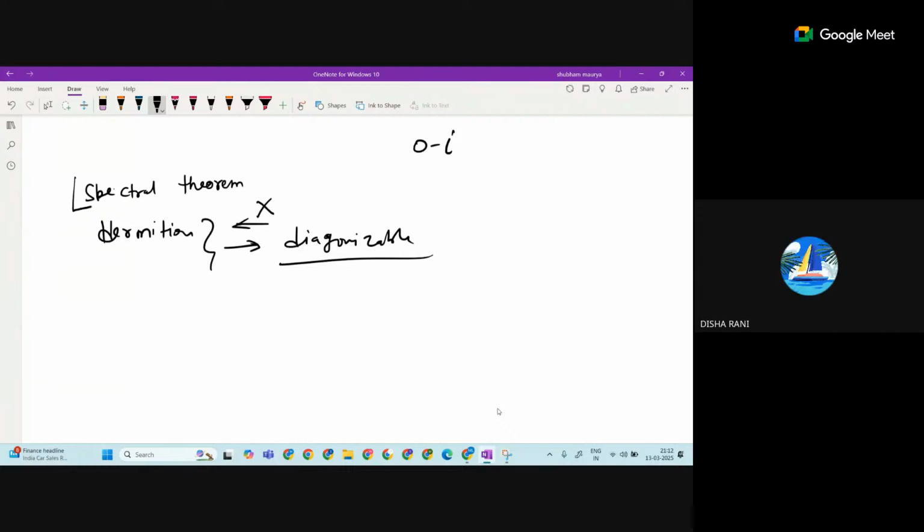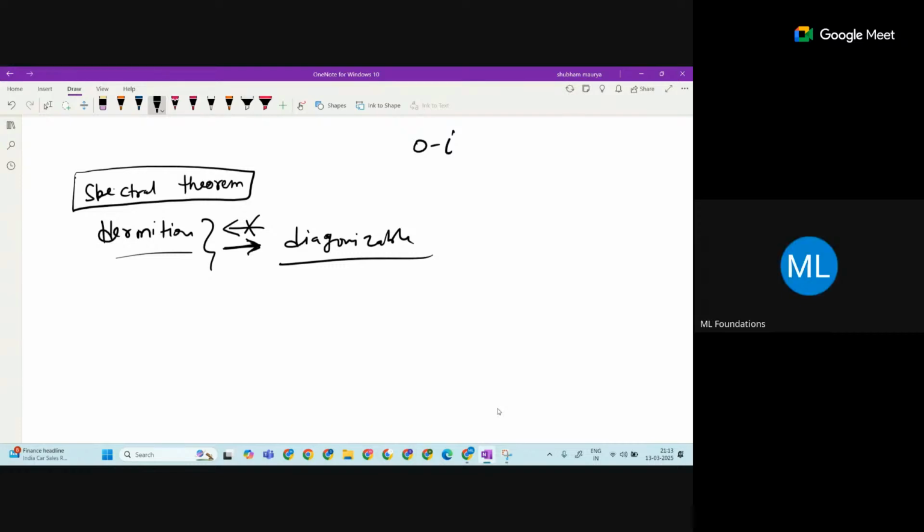Sir, could you please repeat once again? I mean to say, if the matrix is Hermitian, then it is always diagonalizable. But if your matrix is diagonalizable, it may not be Hermitian. You have different matrices which are not necessarily Hermitian but are diagonalizable. Hermitian is itself special, so not every matrix can be like that. Yes, correct.